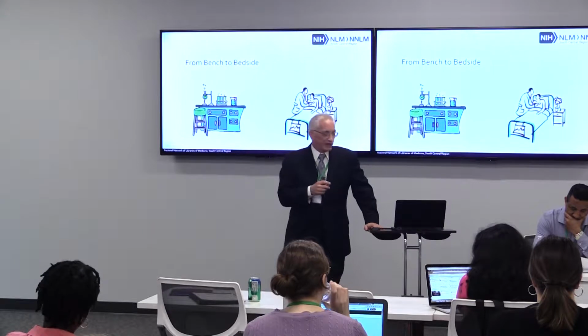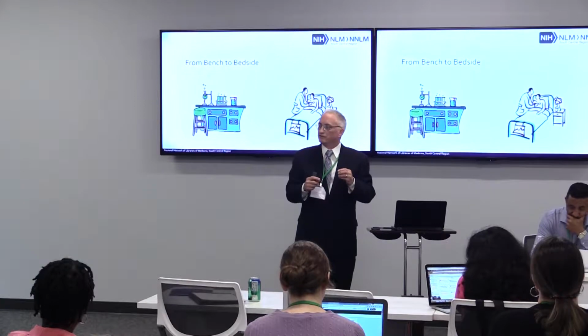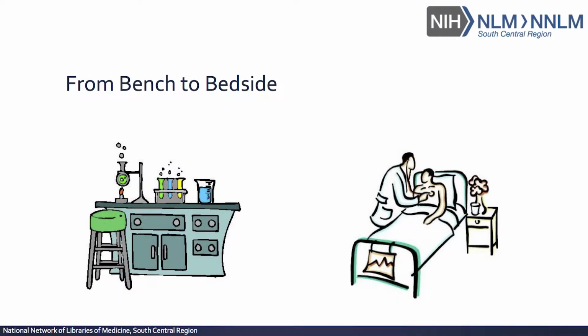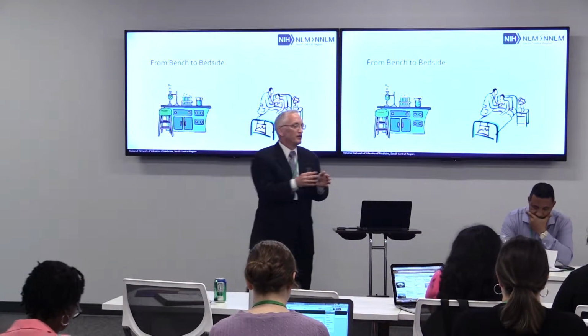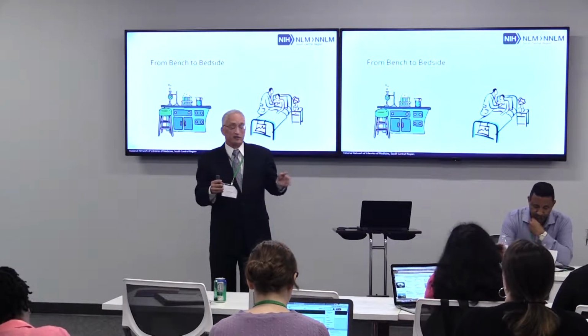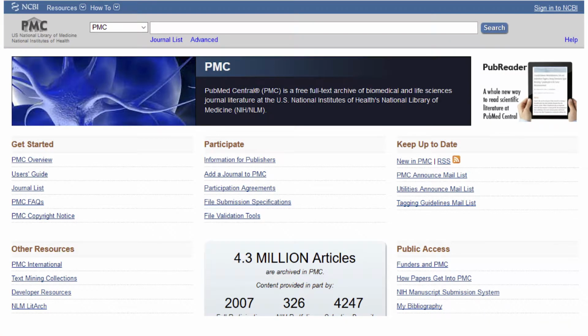As I contemplated how to even explain what kinds of data are available from NIH, NLM, one thing that we talk about in the health science world is bench to bedside. This is a mnemonic device to keep in mind. We have primary data generated from health science research in a laboratory, all the way down to data that's used by either patients or healthcare professionals. So it runs the gamut. And I think for the rest of my presentation, I just have some examples to show you.